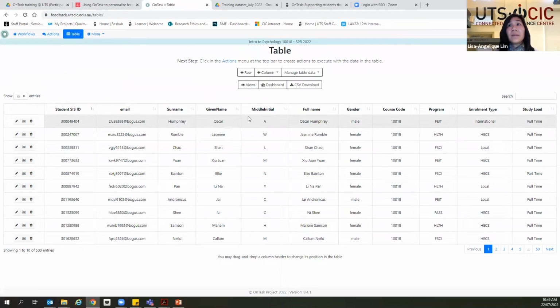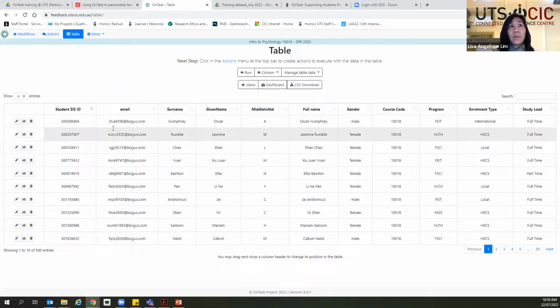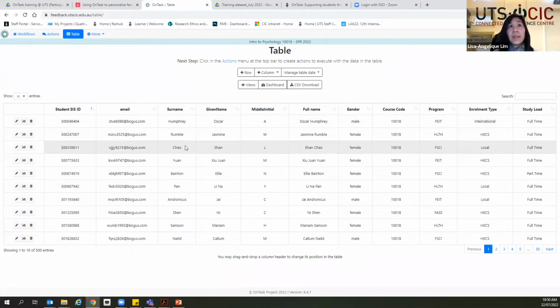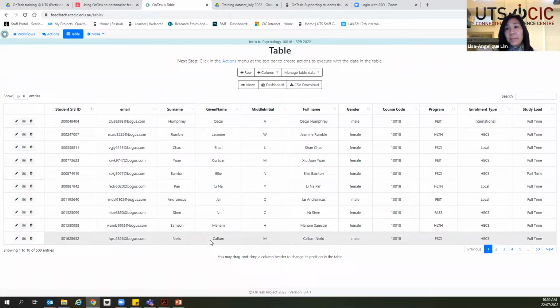So this is how the table now looks, with all the student information. This is your basic information table of the students with the key information that is needed to contact them, and with some demographic characteristics, if you have any.